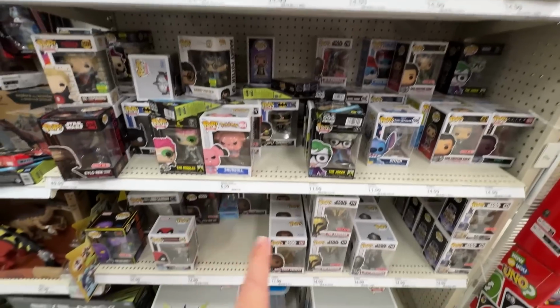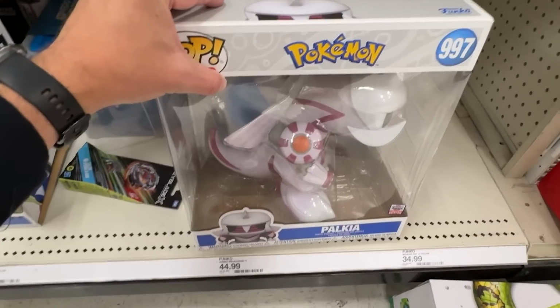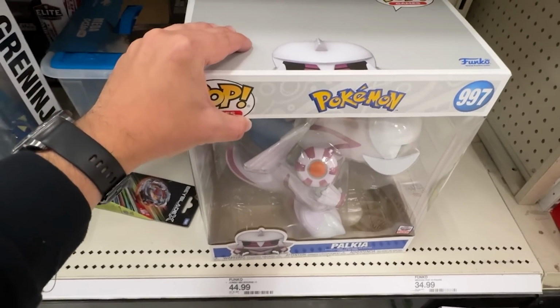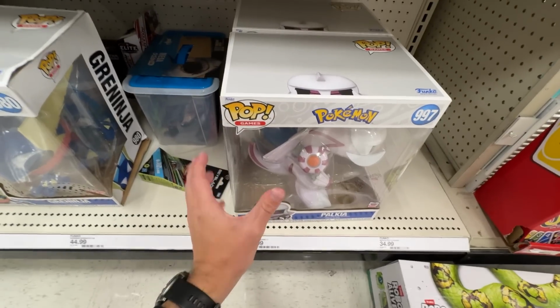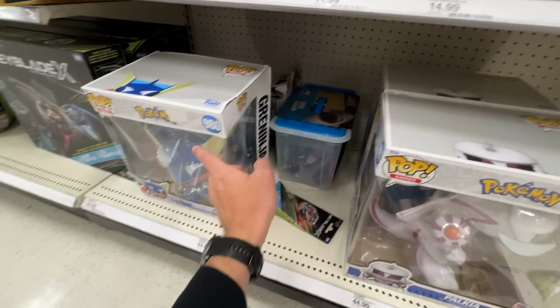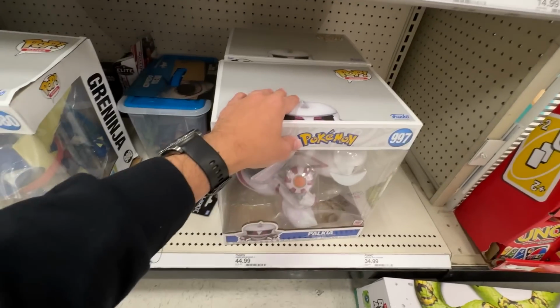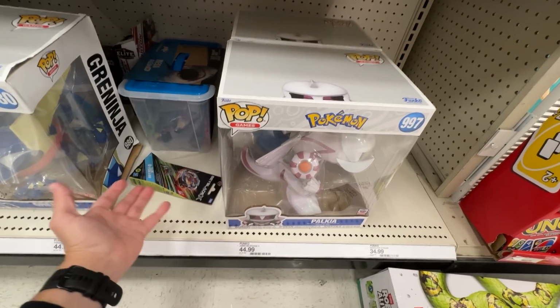Okay, folks, I'm in their other section that does have some Funko Pops, and I do notice one thing new down here. The Funkon London exclusive Palkia, I think that's how you say it. This pop is absolutely massive. If anybody collects the Pokemon Pops, do you actually buy these big ones, kind of like this Greninja right here? Does it fit anywhere in your collection? Cool pop, not gonna lie, but space-wise, I feel like you don't have any space for this.